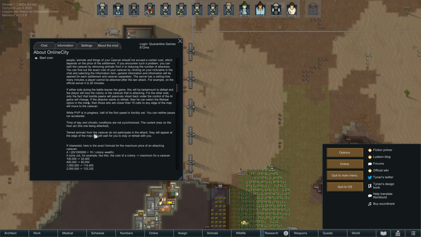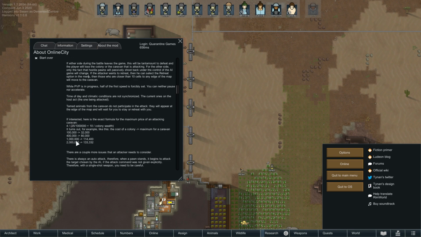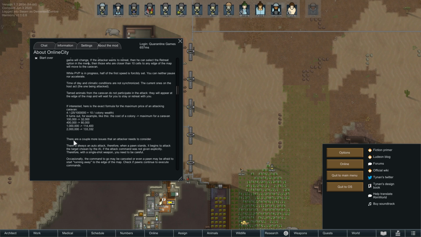Okay. Tamed animals from the caravan do not participate in the attack. They will appear at the edge of the map and will wait for you to stay or retreat with them. And this is just some details on the attack balances. There are a couple more issues that an attacker needs to consider.